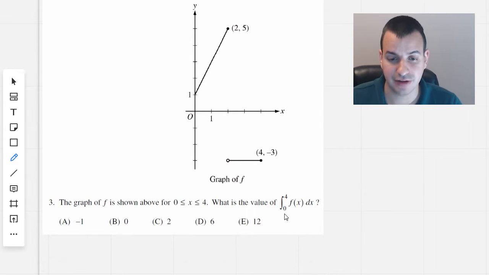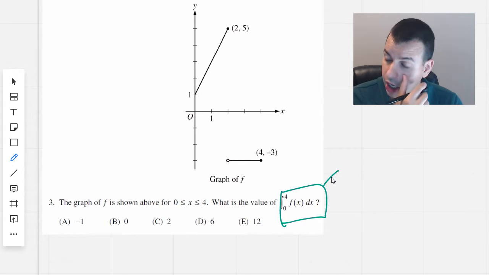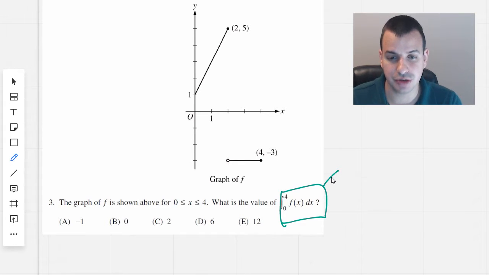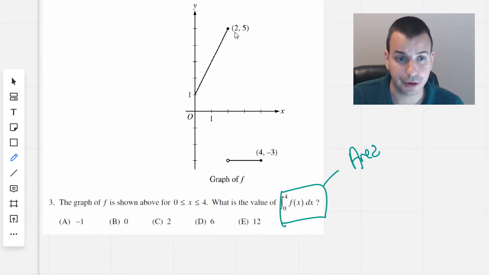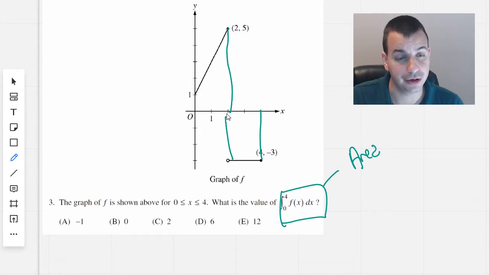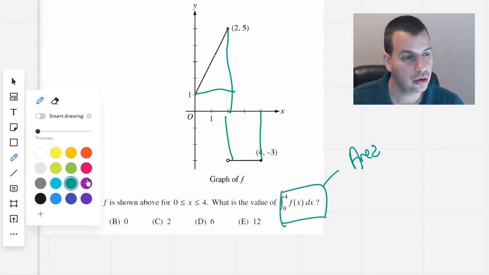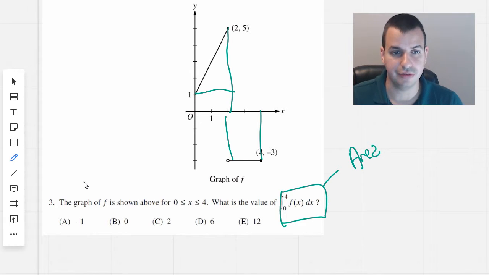And so when you see the integral of f of x dx, even though we haven't formally addressed it yet, this is the area under the curve. So what this is asking is, what is the area under the curve from 0 to 4? We look at this in terms of geometric shapes, and we break down the shapes into geometric shapes so we can find the area. Now you could think of Riemann sums as a whole bunch of small rectangles, and that's traditionally how you do Riemann sums. But it's easier for us to look at these as just shapes.